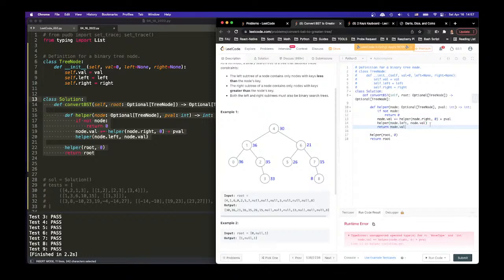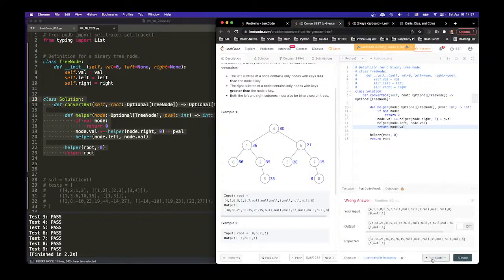I need to return my value. It's not correct. So we got 8. 3 didn't get 33. Huh. Right, it's not right. Think again.